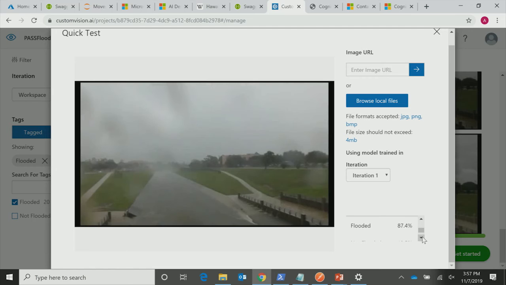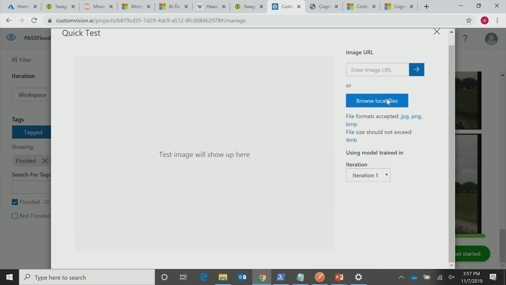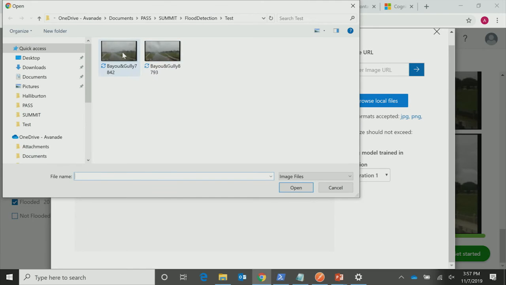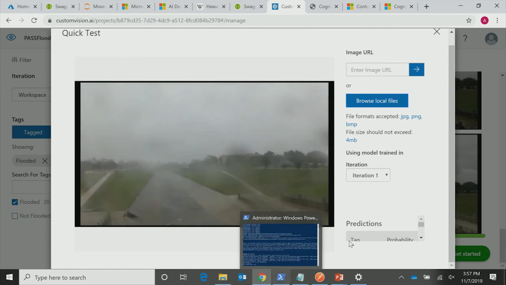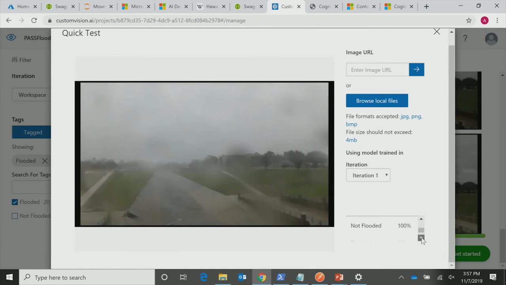And this image comes back at 87.4% probability that it's a true positive for flooded. And this comes back 100% not flooded.